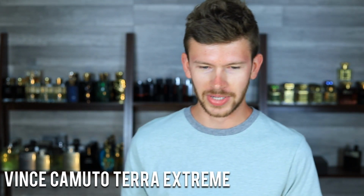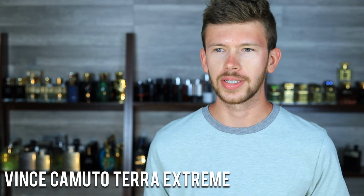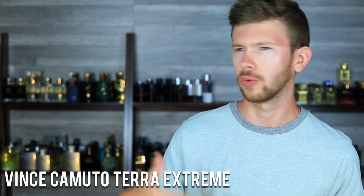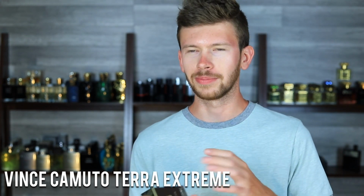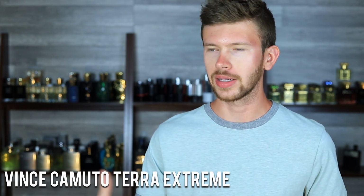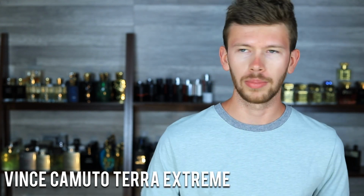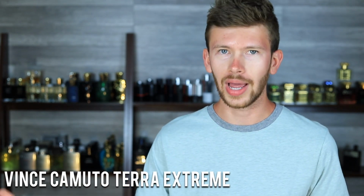It's got vanilla, it's got rum, cinnamon in here, some mild woods, nothing too crazy. This is going to be of your sweeter variety, more wintertime leaning for sure, with that booziness and the vanilla. So this will be dipping your toes into the sweet winter fragrances, something that in some ways could be even a little bit gourmand. You do have the rum, you do have the vanilla, both notes that you could consume in real life, right?